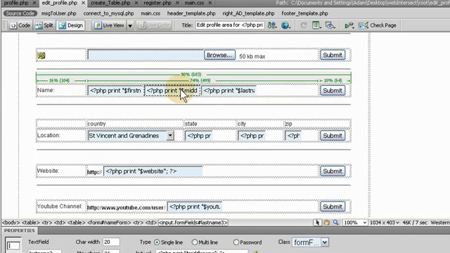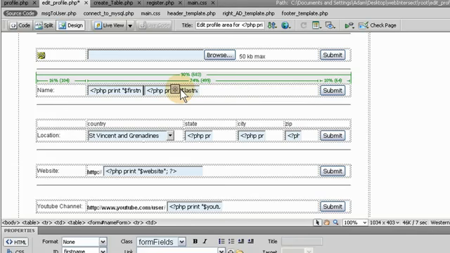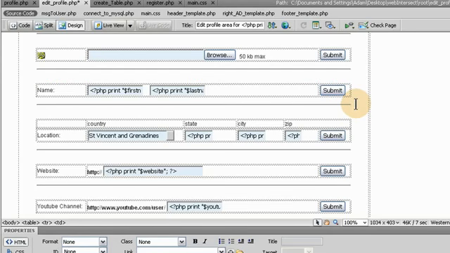Actually, I think I'm going to remove middle name. I do not need that. Let's just do first name, last name. And I'm going to remove it from the database as well. I'm going to do a couple of modifications to the database in a tutorial, maybe the next one, or maybe the one after that, just to show you how to do modifications. As you're planning and building, you might need changes to that main database table, so I'll show you how to do that through script. It's very easy.